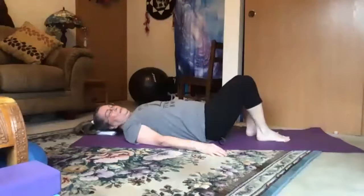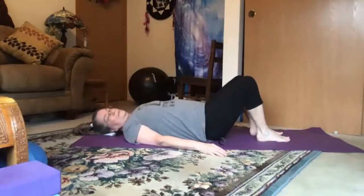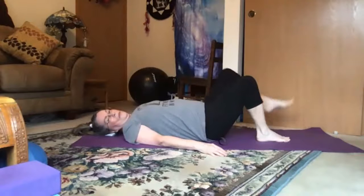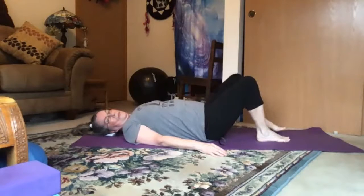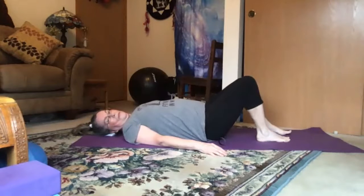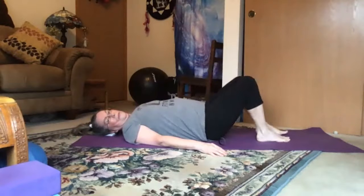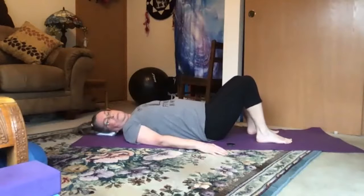Switch sides. Left knee up and return. And do this 6 times. And let me say that this seems like a very simple movement, but actually it would be very good exercise if you were having knee issues. And also if you were having balance issues, because you're retraining the hip to move, its most fundamental movement, flexion, extension at the hip.